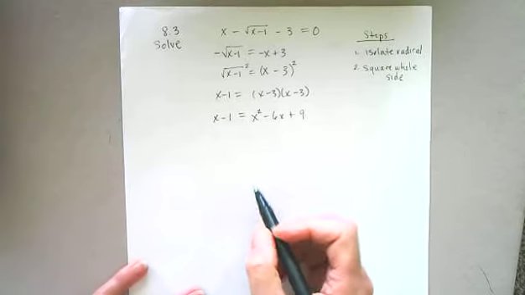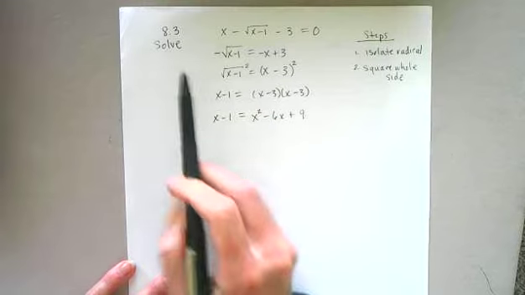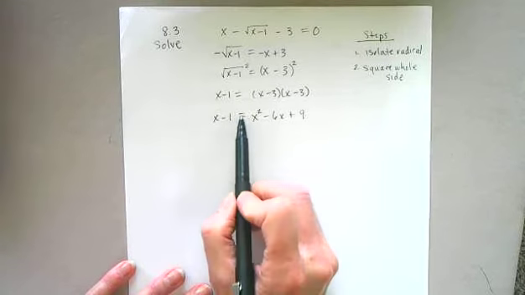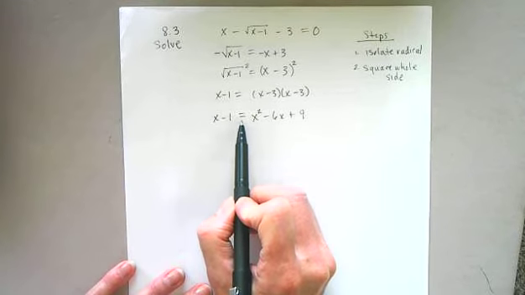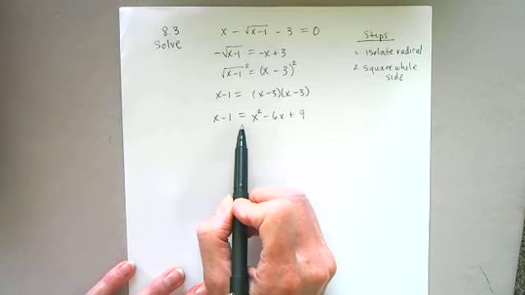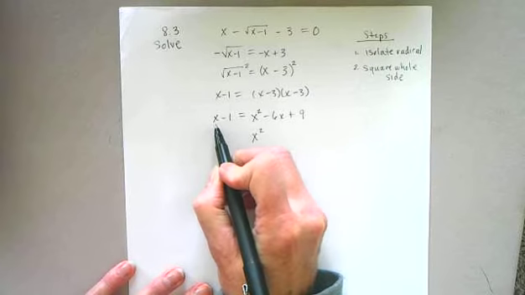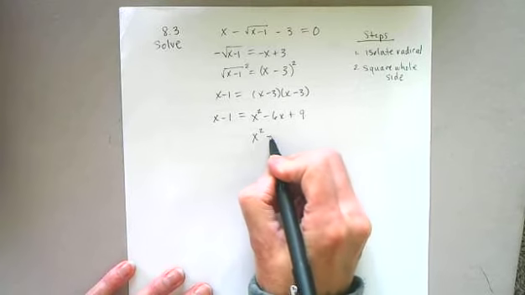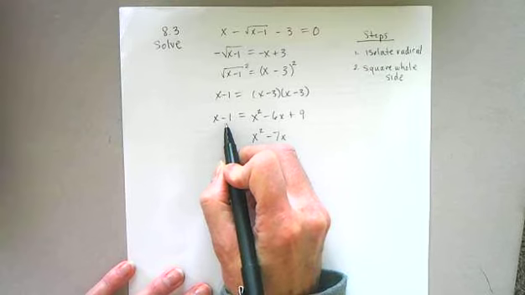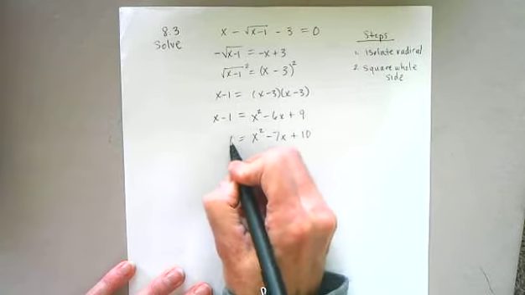Now, here's another step that you should know. Whenever you have x squared and you have to solve, you need to set it equal to 0 and factor. And that's what's new. We did this in chapter 7, but we didn't have to factor. So now I'm going to set it equal to 0. I'm going to subtract that x, so I have minus 7x. And I'm going to add that 1, so I have plus 10. Now it's equal to 0.